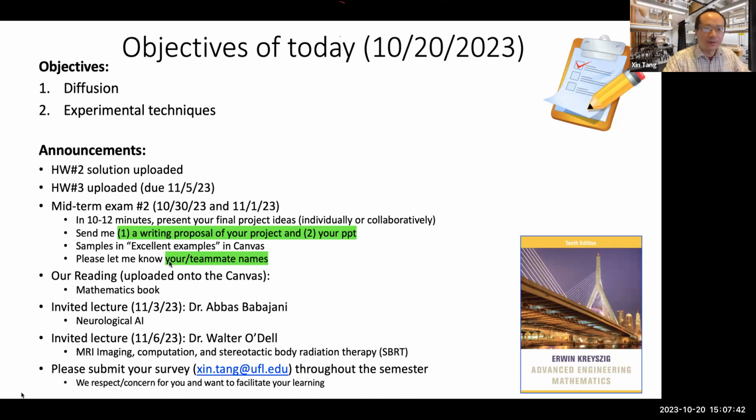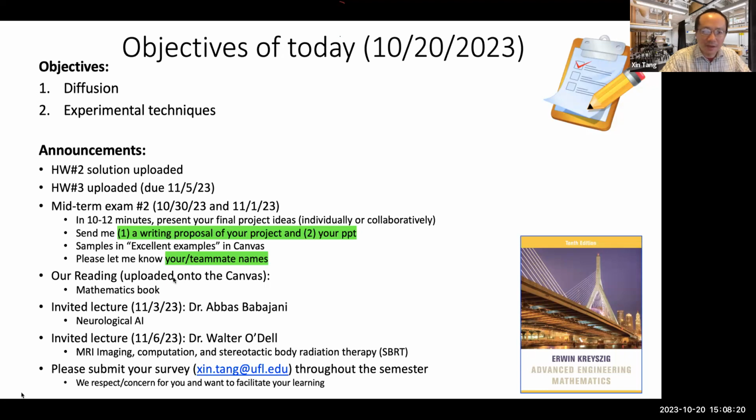Yeah, very good. So all of you can start to finalize your teammates, your partners, and then email me your name and the team members' names, and then I can determine how many teams all together we will have in our class. Then I can schedule a time for you. Okay, so I will allocate 15 minutes for each team. Okay, good, very good. That's all for midterm exam number 2.